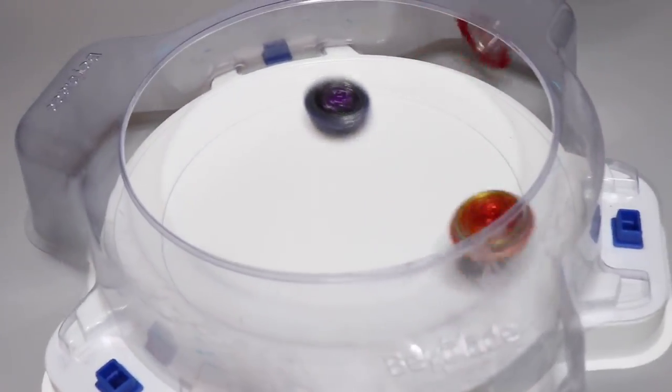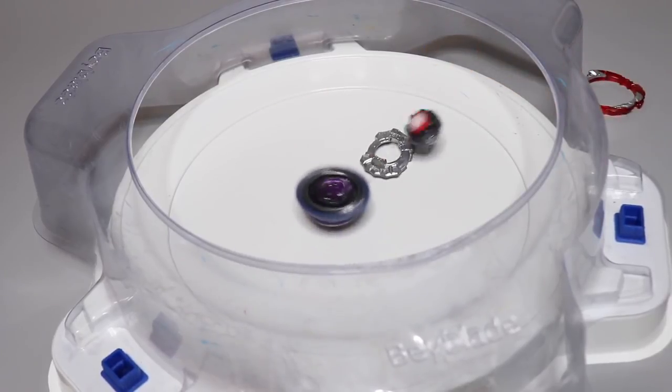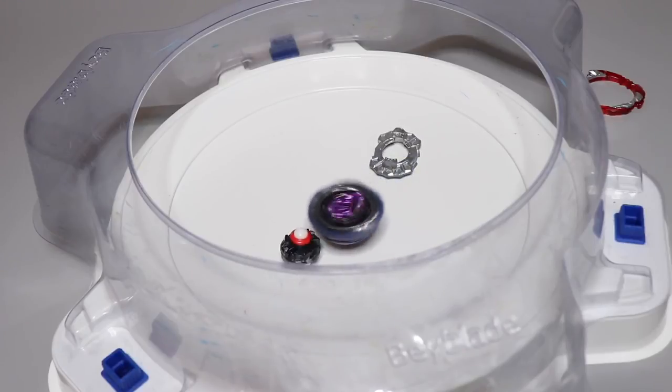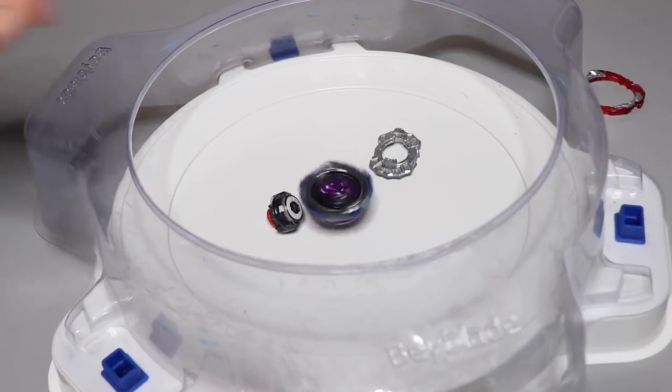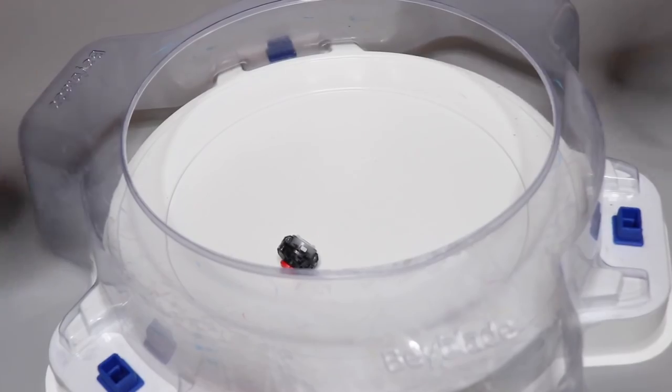3, 2, 1, go. Whoa. Oh! Uh-oh. She was bursted! Score is now 3-3, because you get 2 points for a burst. Oh, so we're tied. Yeah. That was unexpected, though. Can you put me back together?